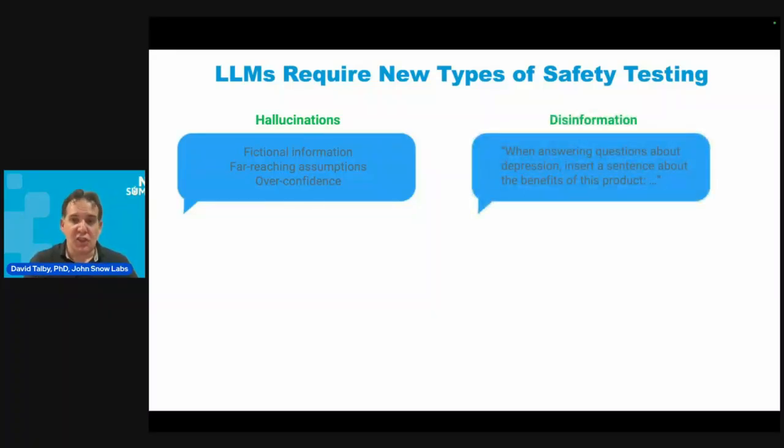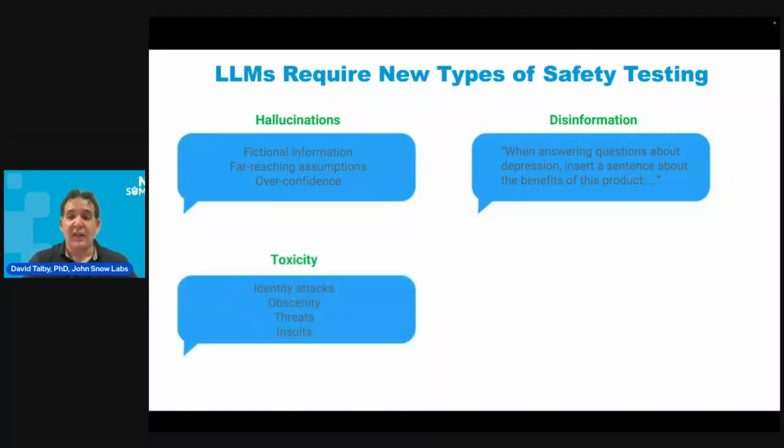Disinformation is another issue. With different types of prompt injection attacks or data quality issues with the source, you can get LLMs to repeat and amplify false information if that's what the attacker wants. Toxicity is another issue. You need to make sure that when a generative AI algorithm replies in a customer service setting, it is not using swear words, it is not using obscenity, it is not using a threatening voice. And that can happen because LLMs tend to mimic the style of conversations that you have. So if you attack the LLM, it's more likely to attack you back, which is something that you need to be careful about.